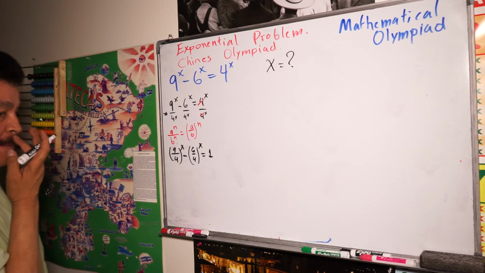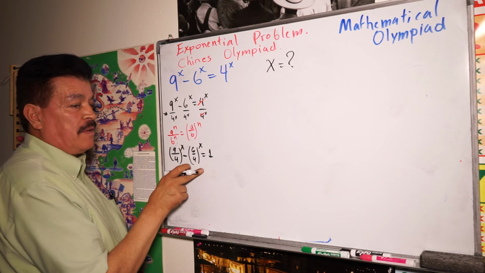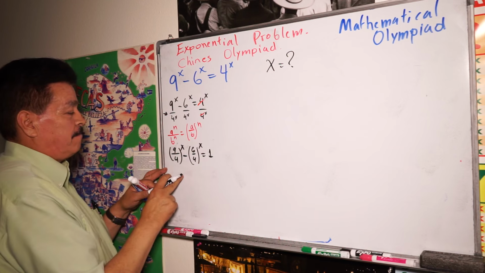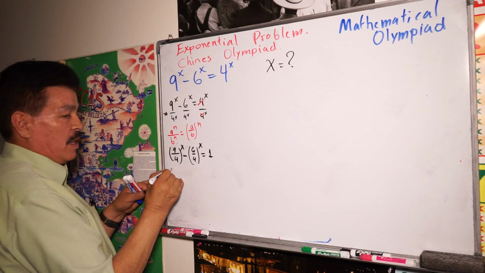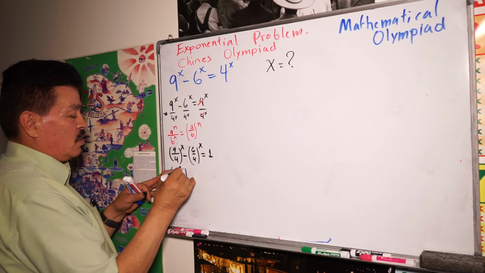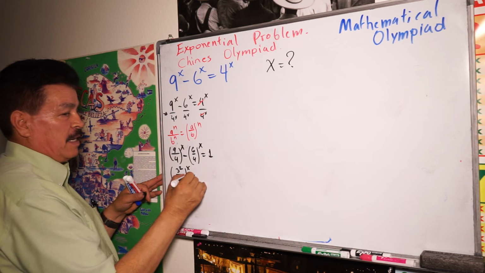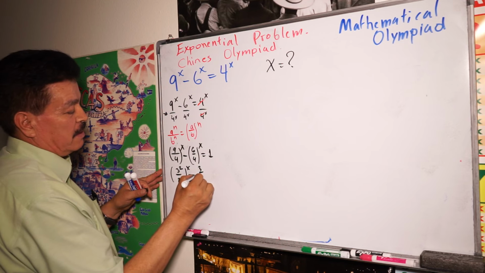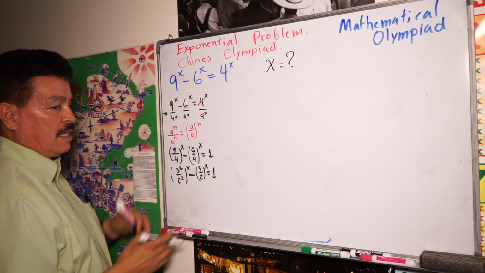All right, so here you can divide by 2 and simplify these two fractions. In this case we are going to have 3 to the second power and then 2 to the second power, all to the x exponent, minus 6 divided by 4, simplified by dividing by 2, is 3 divided by 2, to the x power equals 1.